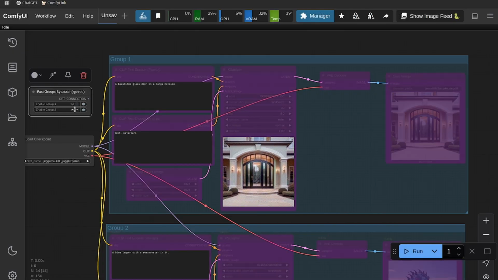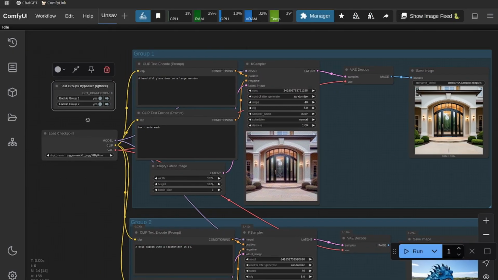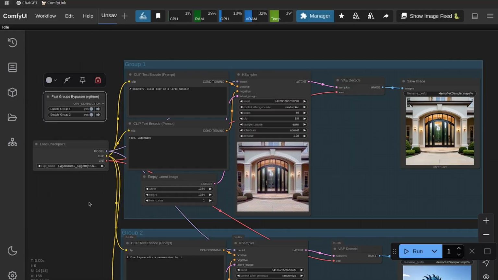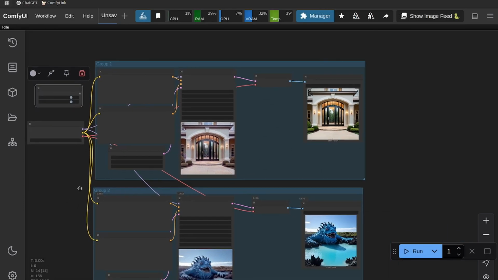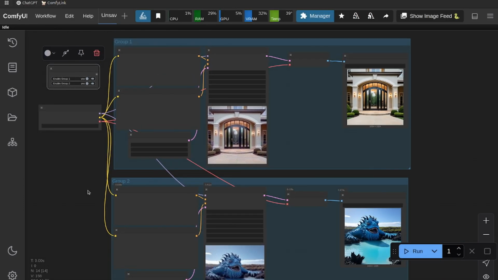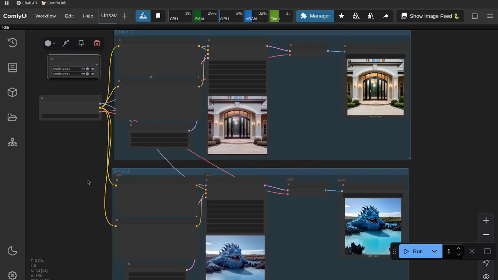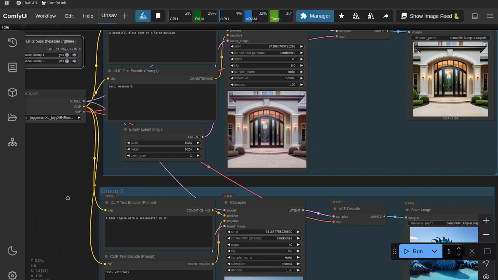I recently used this on one of my inpainting video workflows, and hopefully you all found that really helpful to just be able to do it all on one page, not have to go to a different file in order to continue on with the workflow. Okay, so that's all I have for pro tips today. These are just some things that I think are kind of cool when I'm working in ComfyUI, and I think that they're helpful productivity gains that I see are meaningful on a daily basis.